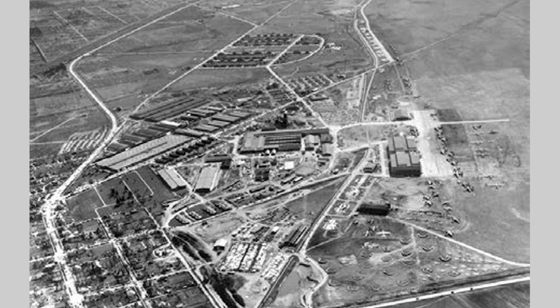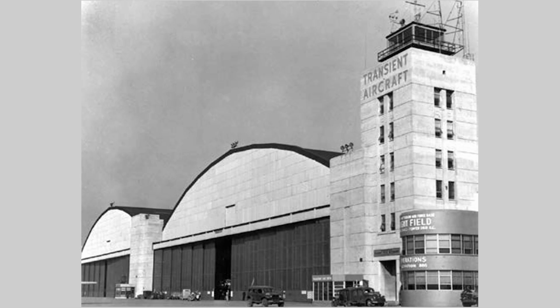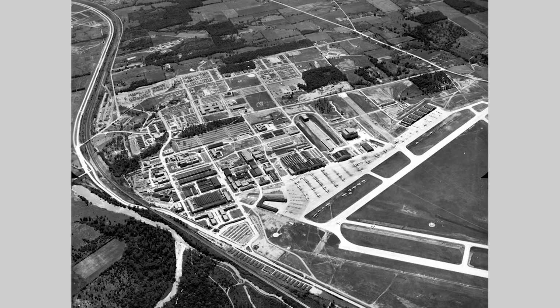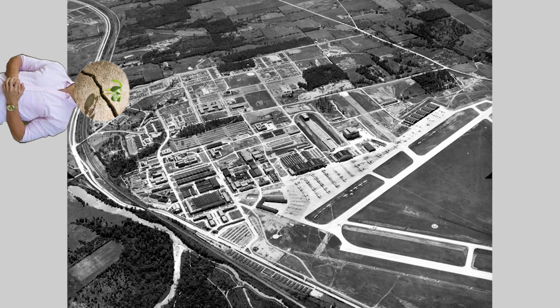The airfield is super dense, and I just wasn't able to find the background buildings in any photograph of the time. These hangars are closer in design to the ones we are looking for, but as you can see, they aren't matches. In this 1945 image of Wright Field, there is this hangar here that looks close, but none of the surrounding buildings match. Plus, the taxiway texture doesn't match that of the image. This one is not it.